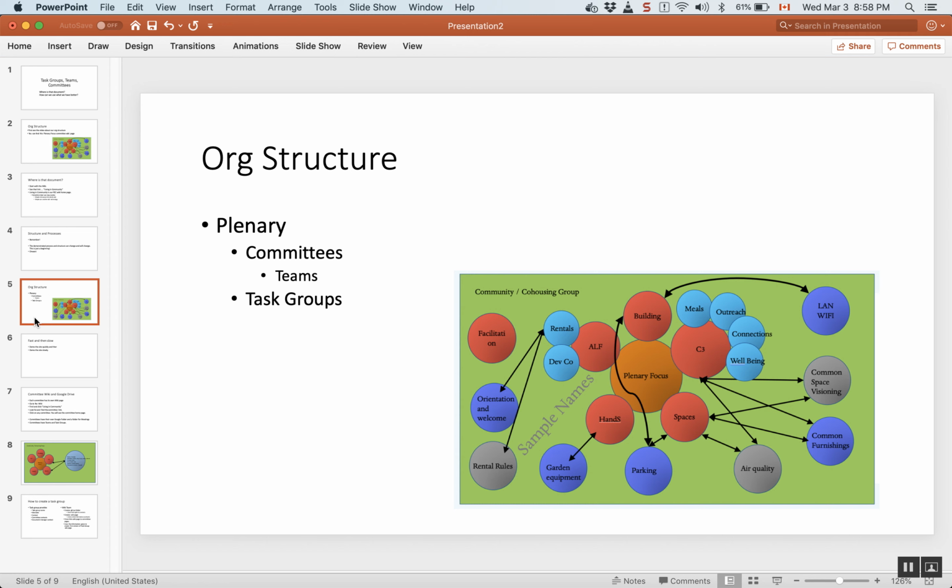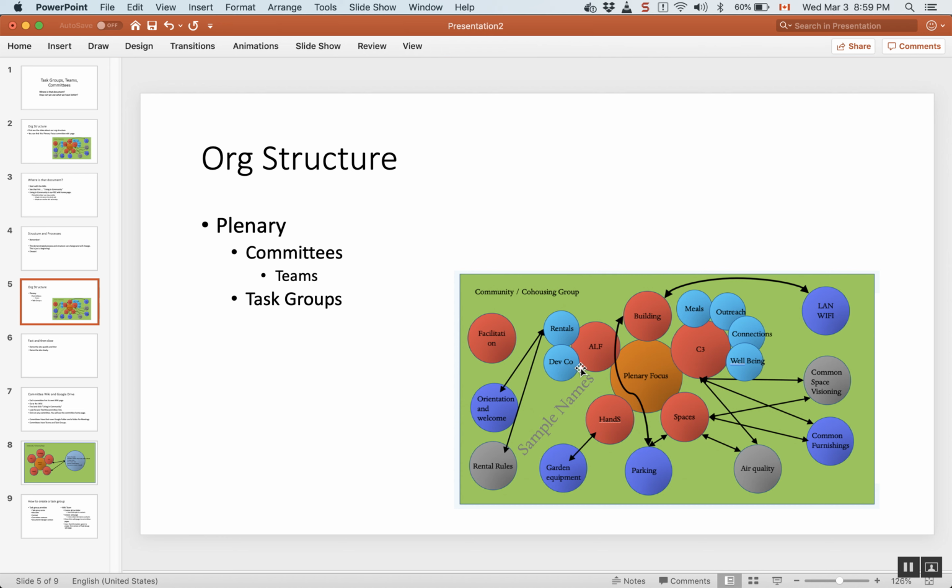Our organizational structure is we have our plenary, or we're using that word plenary to mean the community as a whole, because we hold plenary meetings where we make decisions and do our work, set our decisions, mandates for the committees. We have committees, but we also strike task groups. And again, that name hasn't been formally adopted, but it's good enough for now. So task groups is the name of a group of people that are working across committees to achieve some small or large task or tasks for the community.